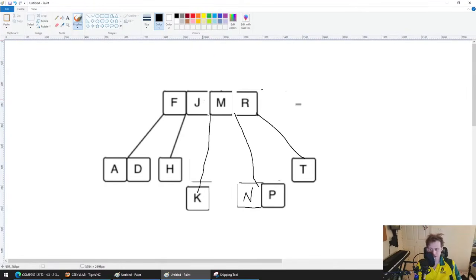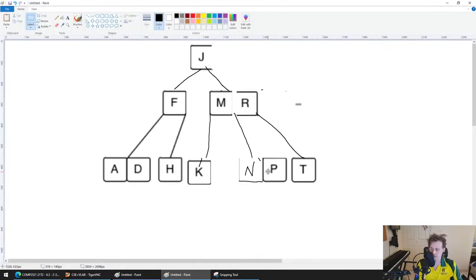But the problem is this node is now full, so we have to do the exact same thing we did before, where we say, all right, M and R is on the right-hand side, F is on the left-hand side. We're going to have to split this and bring J up here, and then J comes down like that, and everything makes sense because M and R is a 3 node with 3 children, F is a 2 node with 2 children, like that, and then this tree works fine. And naturally these things here are on the same layer, I just didn't draw them great. Kind of looks like that.